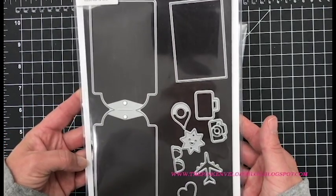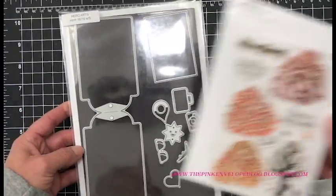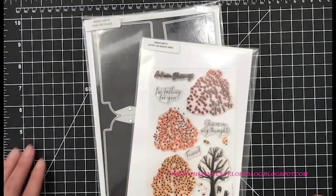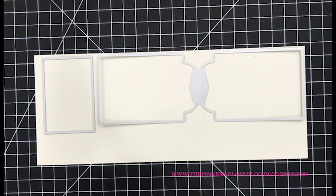And then also I'm going to be using this tag die. This is from the Hero Arts My Monthly Hero Kit that came out in June of 2016. If you don't have this, there's loads of other tag dies out there that you can use, and I'll have some of those linked over on my blog if you're interested in them.